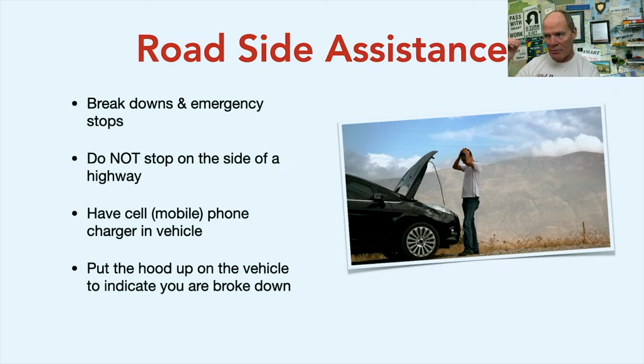And there's crashes that are specifically called sitting ducks. People on the side of the highway get run into by other traffic. All right, if you do break down, make sure you have a cell phone charger in your car, a cable rather. Most of us do in this day and age. Even I have retrofitted the buggy, so I have a USB charging cord in the car all the time, because if your cell phone's not charged, you can't call for assistance, all right?